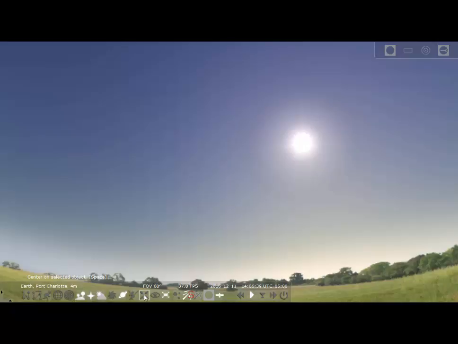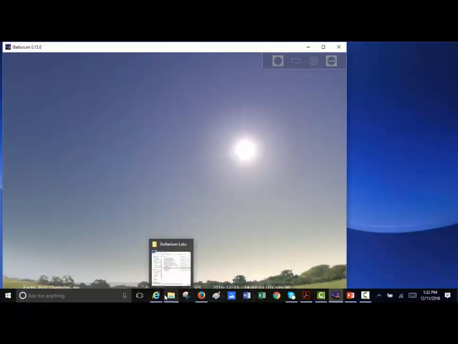And this one helps you to center on a selected object. If you select one object like Mars or Venus, the picture will center on that object. And this will toggle back and forth, full screen.